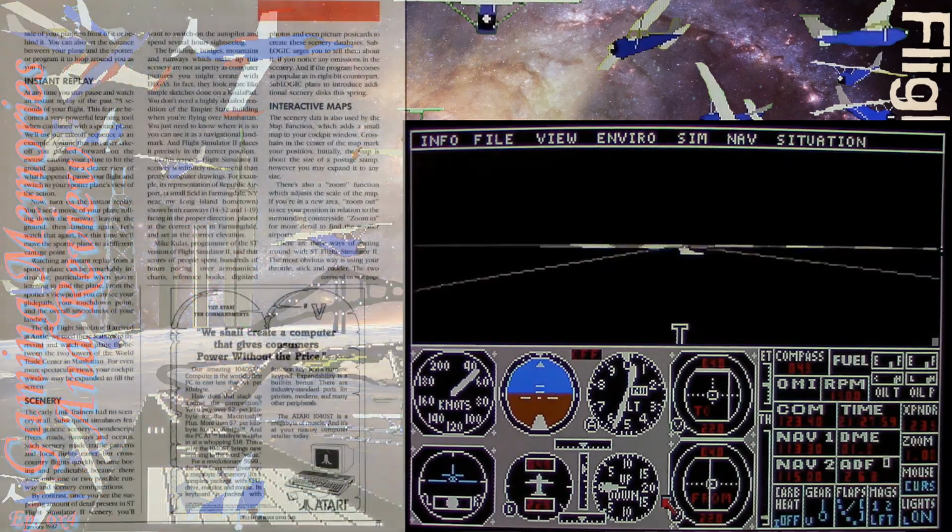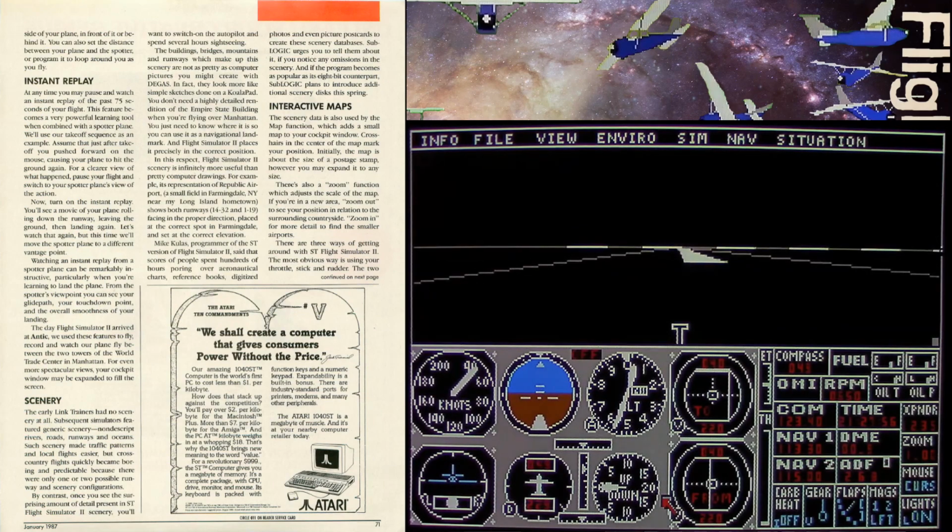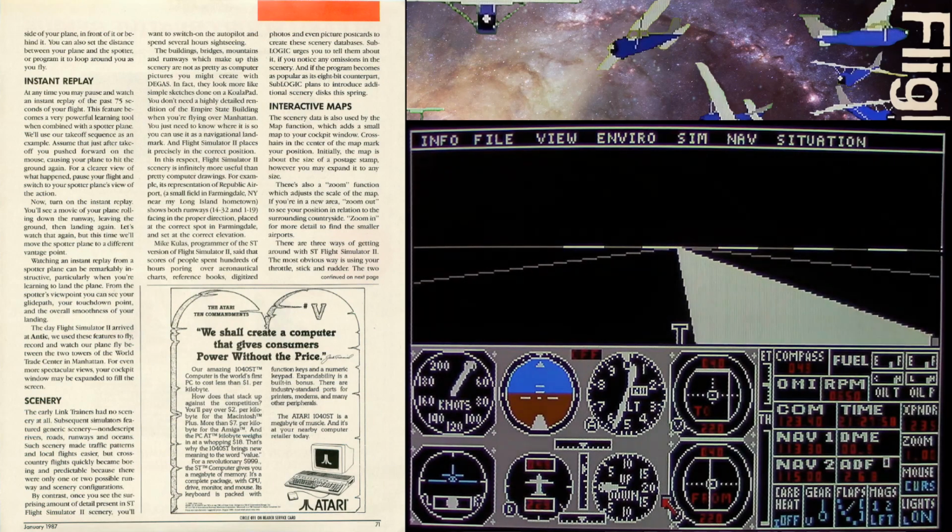The early Link trainers had no scenery at all. Subsequent simulators featured generic scenery. Nondescript rivers, roads, runways, and oceans.